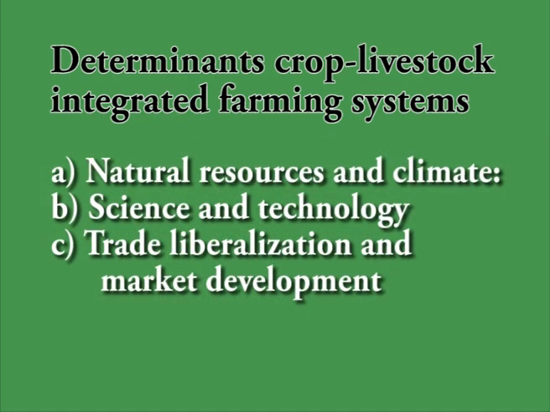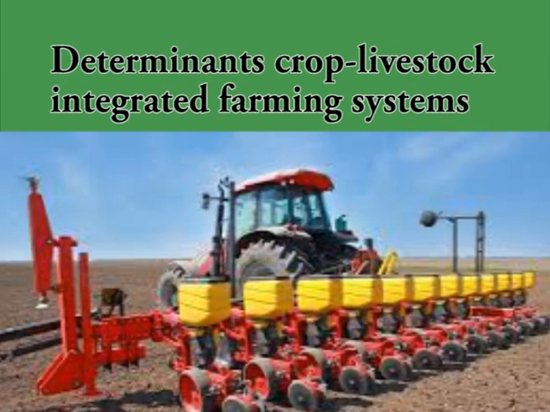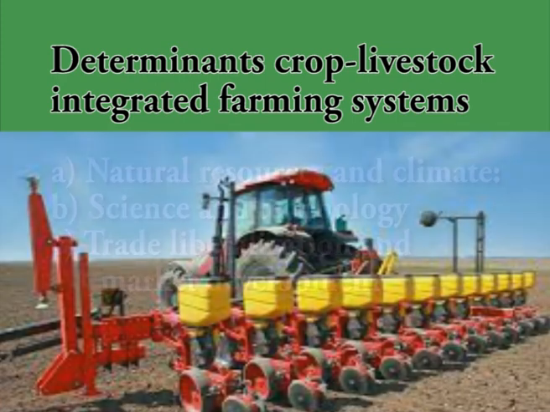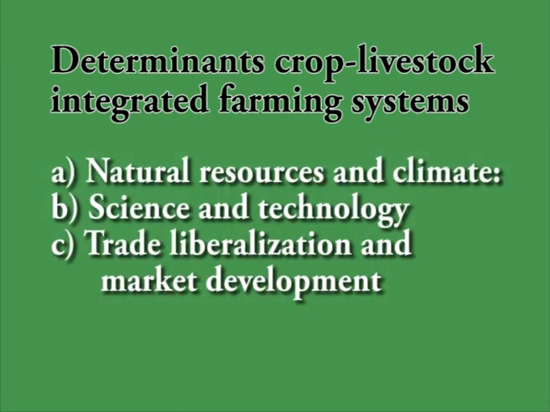The increased variability of climate and thus agricultural productivity substantially increases the risk faced by the farmers. Science and technology is also another determinant of crop-livestock integrated farming systems. In this situation, investment in agricultural science and technology has a major technical and institutional reform occurred, which shaped the pattern of technology development and dissemination.